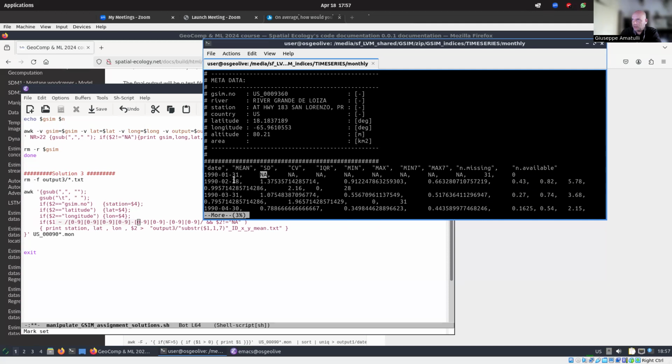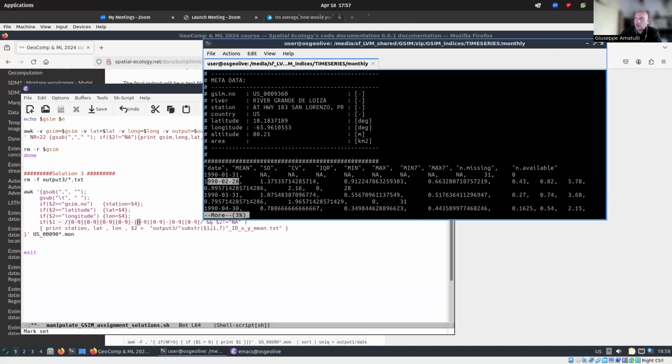And my $1, my dates. So I'm getting the dates over here, and it has to match this pattern, that is 4 digits. The first 4 digits are numbers. So in this case, from 0 to 9, from 0 to 9. So I can identify the format of this one.